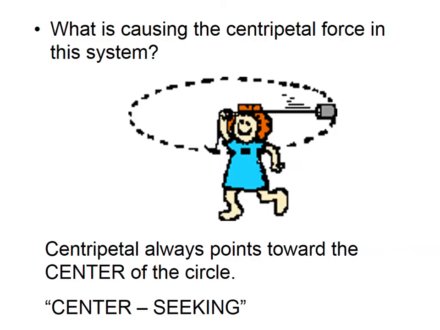So we still have a lot of things that are related back to kinematics. But you'll see in this unit, we'll be doing plenty of free body diagrams in addition to kinematics to figure out the problems here. So if we start off with this particular setup, you can see the girl swinging an object around and around and around. We've often called this force to make an object move in a circle a centripetal force.